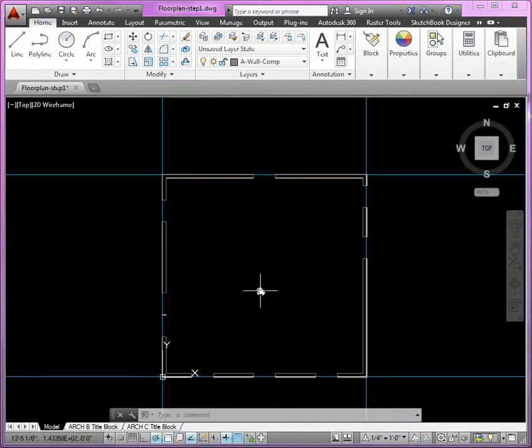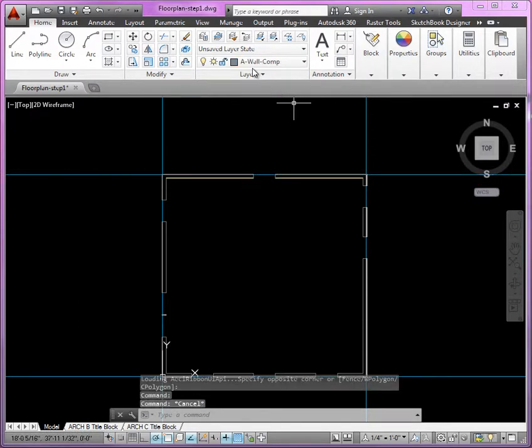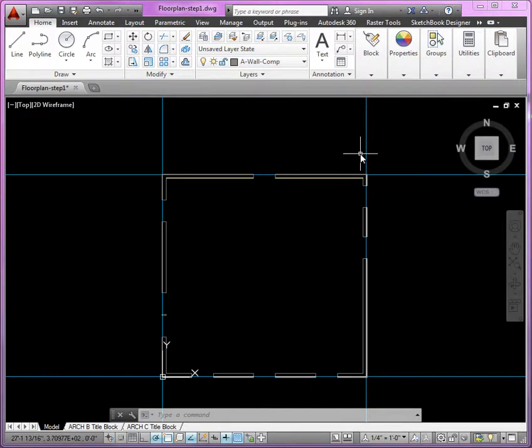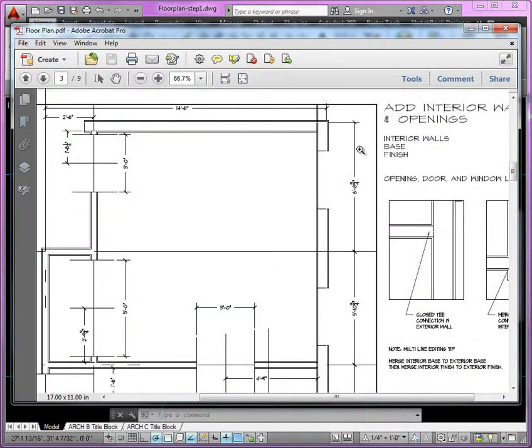What I'm going to be doing is using my construction lines here, and you can see I've got a layer for exterior construction lines, and I also have a layer for some interior construction lines and other elements. All right, feel free to add any layers as you see fit, just to keep your drawing organized, clutter-free, and legible while you work.